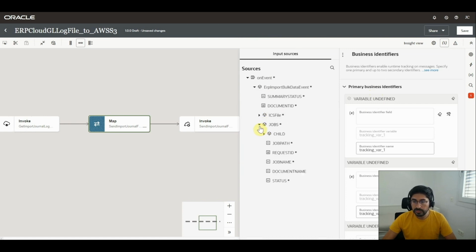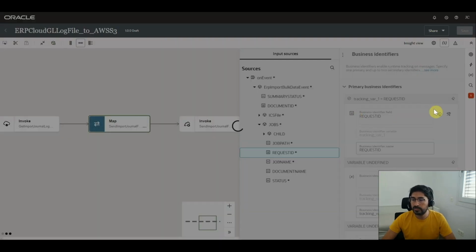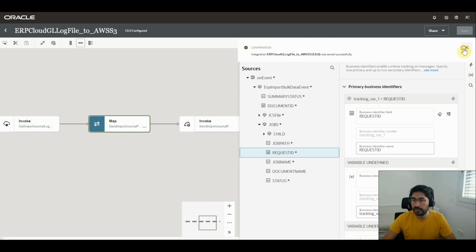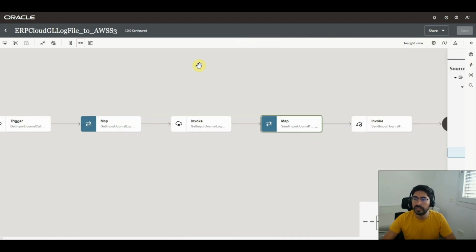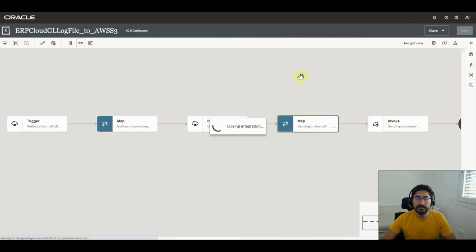In this case, I will use the request ID. That is basically the request ID for the import job that was triggered by my schedule integration. So that's what I will use as the business identifier for this callback event. And that's it.